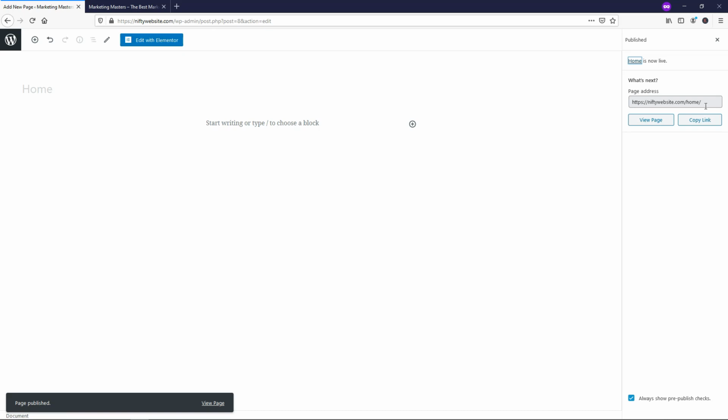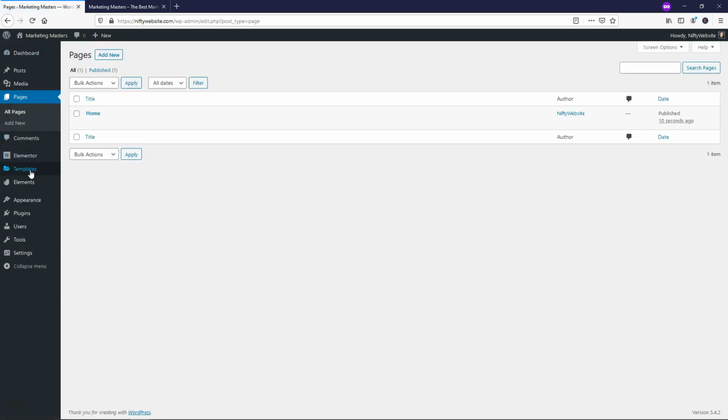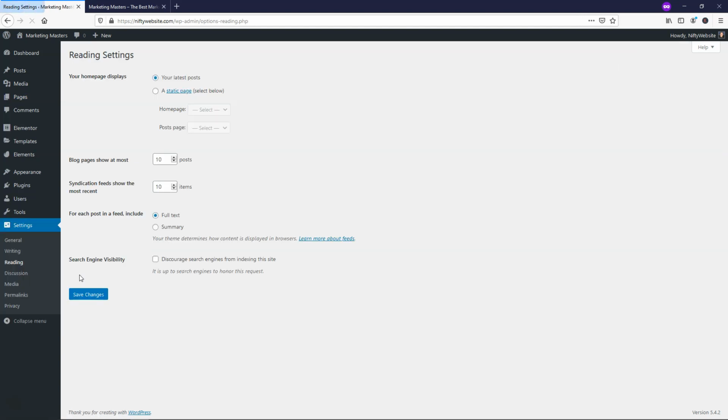Now by default, it says our home address is /home. We can actually change that. Let's go back over here to this W, click on that, and it takes us back to the dashboard. And down here it says settings, reading. In this section, we can add a static home page. So right here by default, it says your home page displays your latest blog posts. Now WordPress was initially set up to be a blog first platform, so that is why it does this by default. If we want a static home page, which is what we're going to want here, we're going to click on this and click home page, home, and then we'll save the changes.